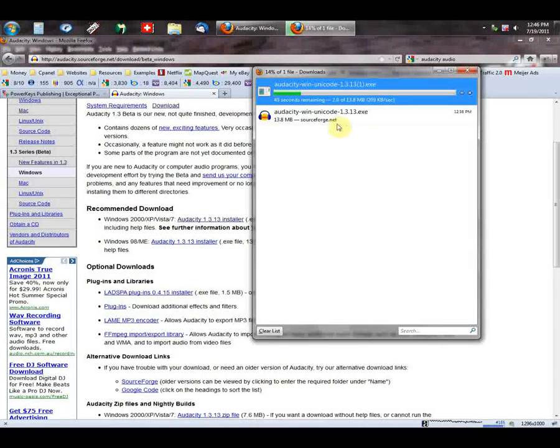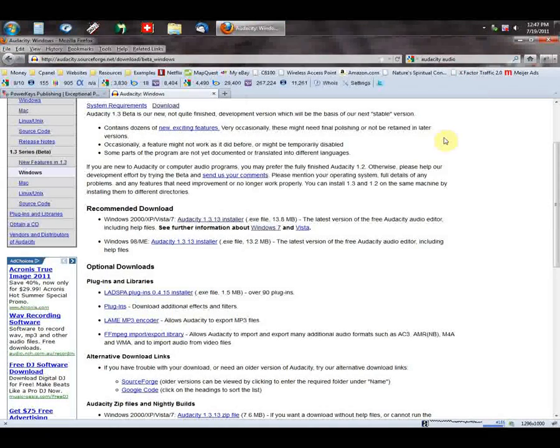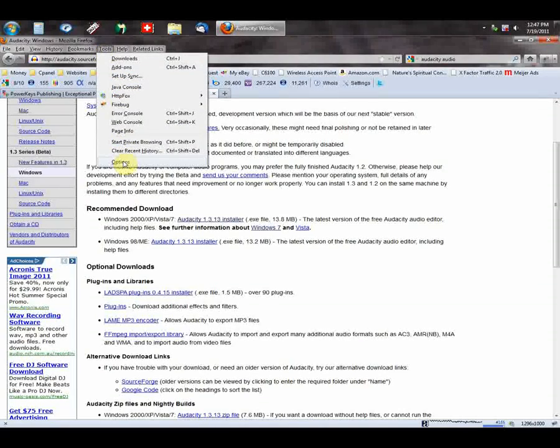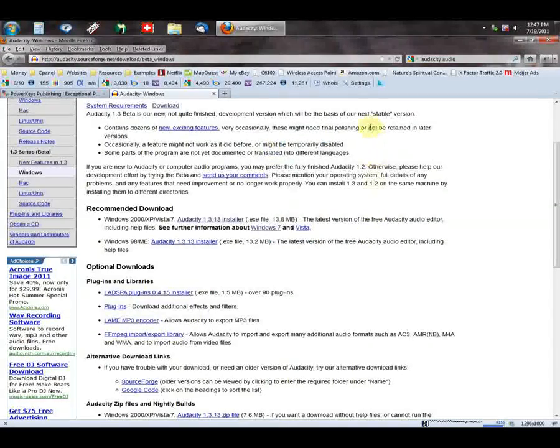Now as you can see, I've already saved the file earlier, so there's no need for me to do it again. I'll cancel that, close that out. And if you don't know where your software is saving files, you need to find the options or the preference menu, open that up, and somewhere in there, here in Firefox, it's under the General tab. But somewhere in your options or preferences, it's going to indicate where it's saving files. Sometimes you can have the software ask you where to save files, so you can save them in different places. I have mine all go to one download directory, so that's where my files get downloaded.